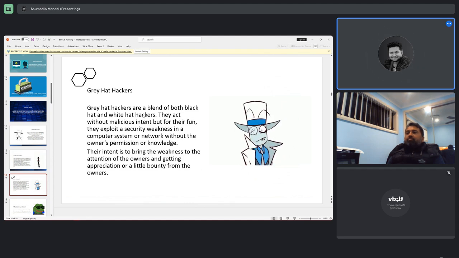When the owner gets the email saying I have this vulnerability on my website, they fix that loophole or implement a patch there. Then the company or the person who was reported to offers rewards, swag, hall of fame, gifts. It could be anything, like gift vouchers. These gray hat hackers are also known as bug bounty hackers or bug bounty hunters. Probably you have heard about bug bounty hunting.